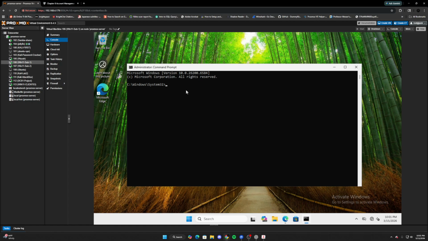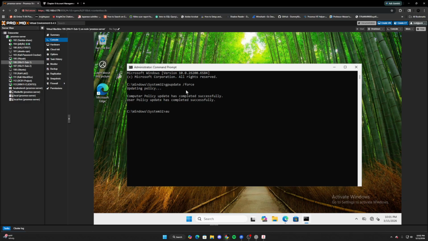So to update, you're going to have to do this for each host. gpupdate /force. I've already done this, but it's fine to do it again. Okay, and then after that finishes, you might want to restart the machine so you know they apply.